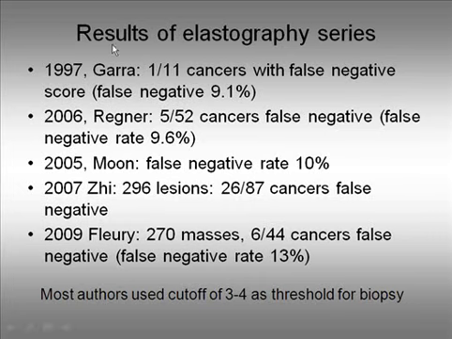Another way of looking at the results of the elastography series: there have been several published, and most of them had not huge numbers of cases, but on the order of 100 to 300 different masses. The false negative rate was on the order of 9 to 13% in all of them, again using a cutoff of 3 as the threshold to biopsy.